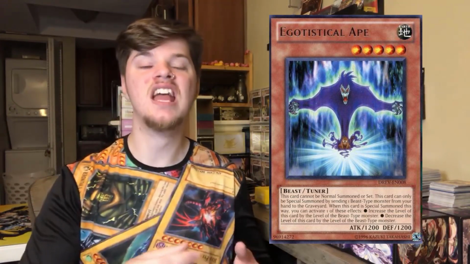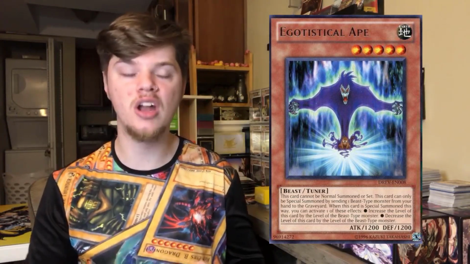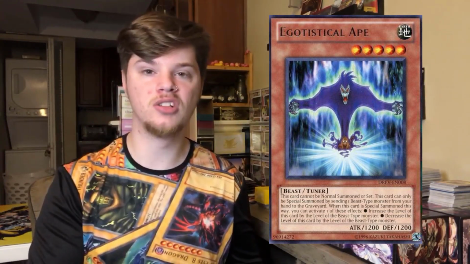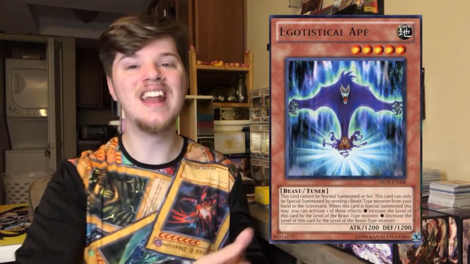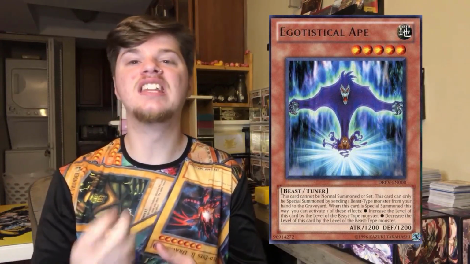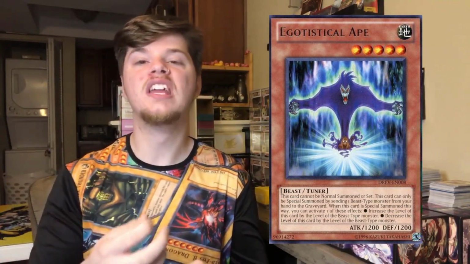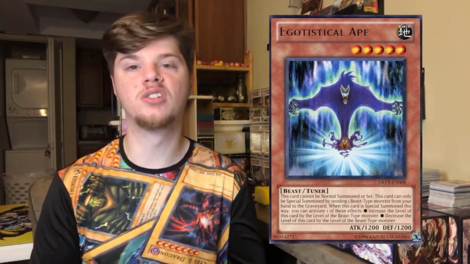And what it does is it has you discard 1 beast monster from your hand to the graveyard in order to special summon him out onto the field. He then gets the effect where when he's summoned that way, he can either gain the level of the monster you discarded or he can lose the level of the monster you discarded.